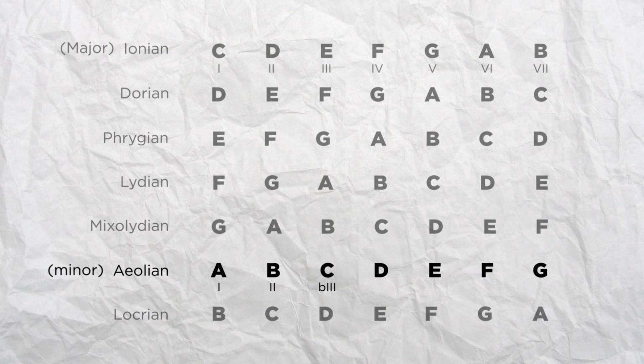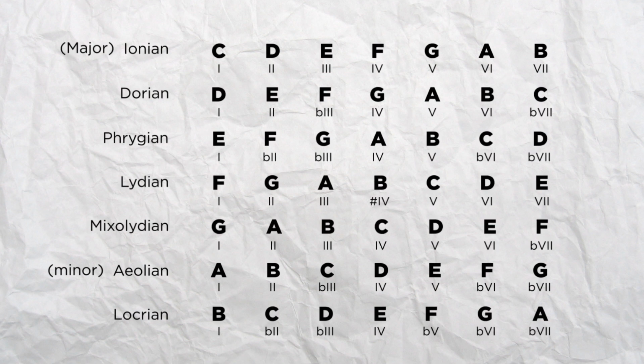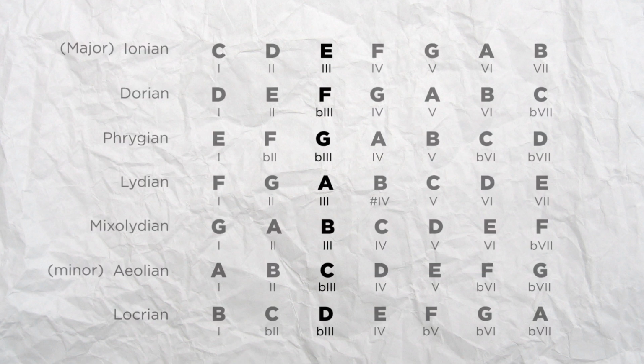In the same way, I will note the degrees 6 and 7 flat 6 and flat 7, because they are also 1 semitone below their major equivalents. And that's how I'll note the degrees for each mode. Now the first step would be to figure out what type of chord we can find on each degree of each of these modes, so we can compare them to the more common major and minor modes.